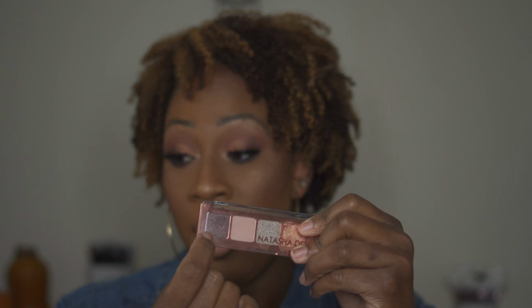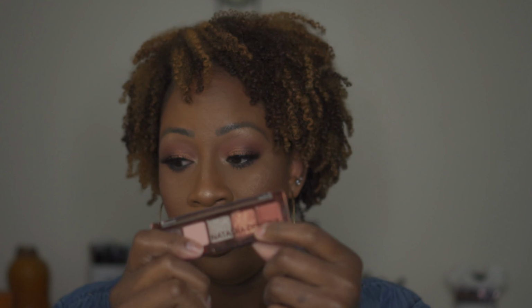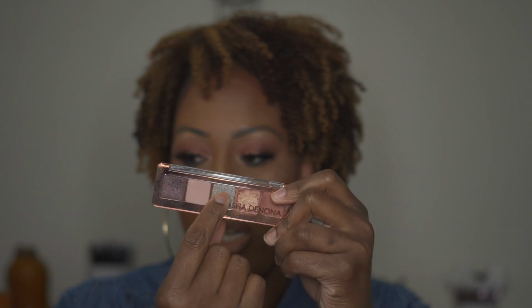As far as the eyeshadow palette goes, I'm not really sure. Like I said, this is probably the first time that I've had a palette that didn't really perform for me. The mattes are good. The dark color here worked. That's what I have right in the outer corner of my eye, so that looks good. But this shade right here, I don't know what happened. I'm gonna keep playing around with it. I'm probably gonna do an all matte look, or maybe try using the silver color here to see what that looks like.